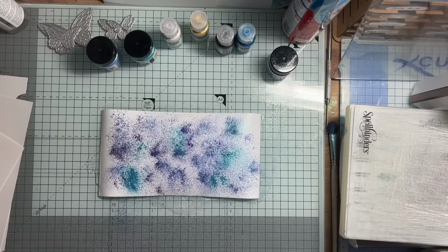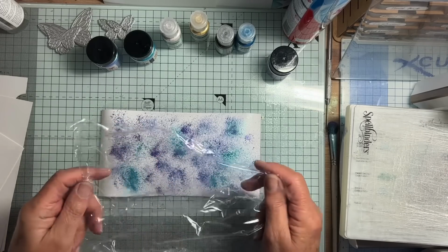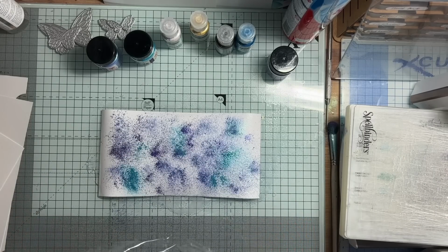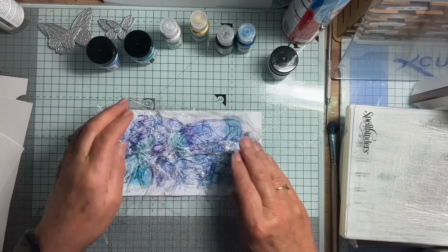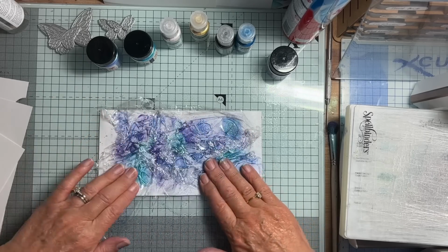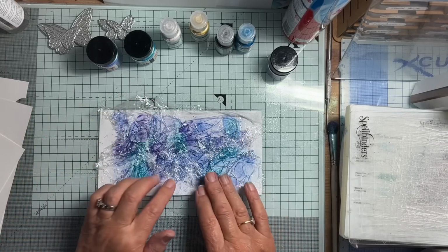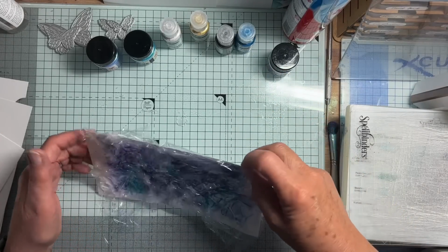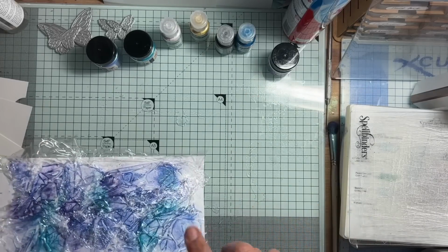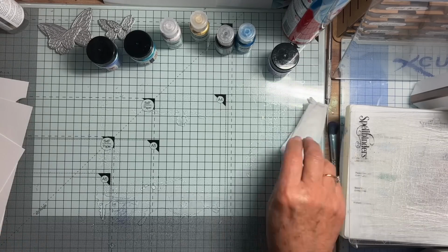Anyway, the next thing I'm going to do is put some, now this has got lots of names, cling wrap, saran wrap, cling film, whatever you call it wherever you live, and you put that on the top and you just squish it up like this. The more squishes, the more lines of interest you'll get, and that is kind of it. And then you just leave that on one side to dry. So I'm going to put that on one side. I'll make the card and we'll have a look at it and see what state it's in by the time I finish the card. It does take a little while to dry, I have to say. Pop that down to dry and just wipe up the residue off my glass mat.